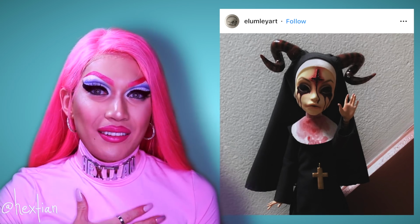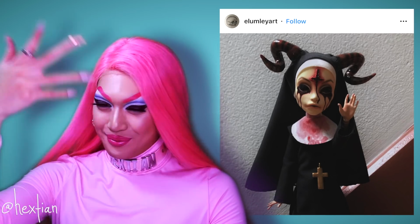Elum Lee Art. This is absolutely insane. I love this so much. You probably don't know me, but I love gothic stuff. I love very dark stuff. I mean, as you can tell. But I love Sabrina, Coven, American Horror Story. I love Asylum, American Horror Story. I love American Horror Story.